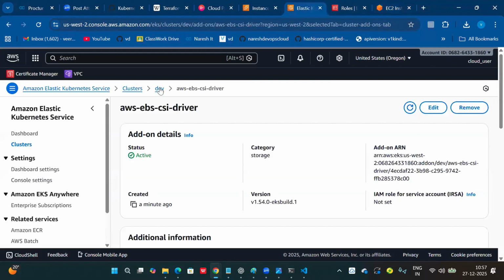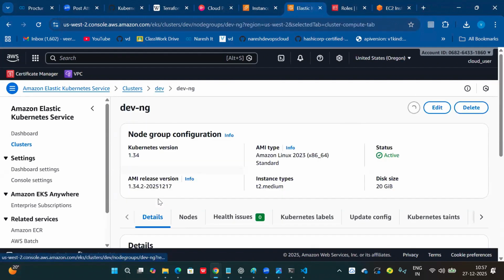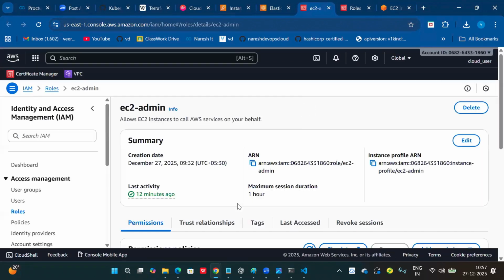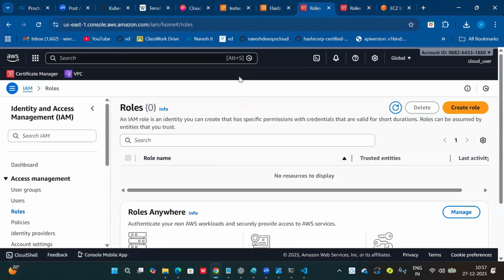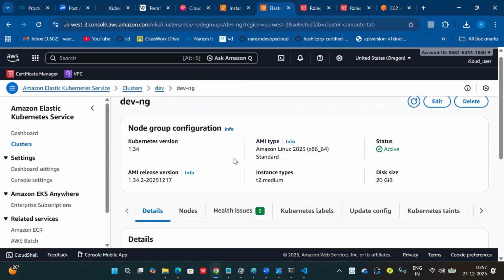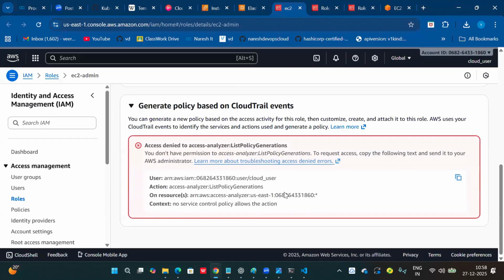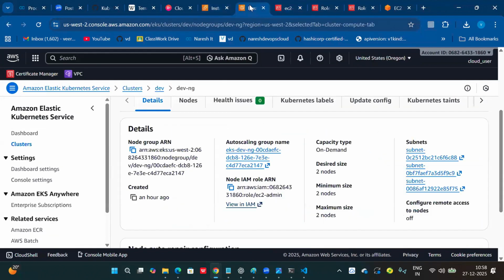Go to the cluster again. Node group permissions, we have to check whether they are there or not. Node group role ARN. Permissions are there. And go to cluster level. Role is admin. Okay, so cluster level also permissions are there.